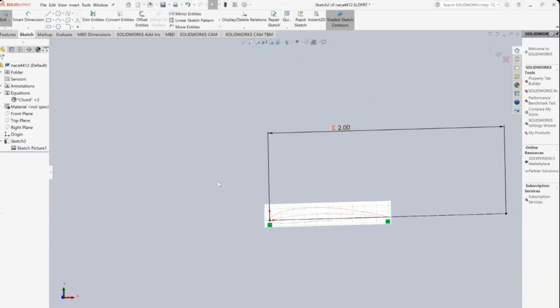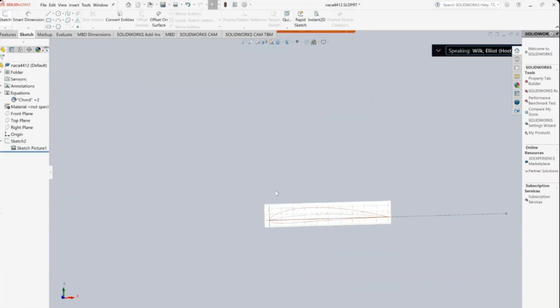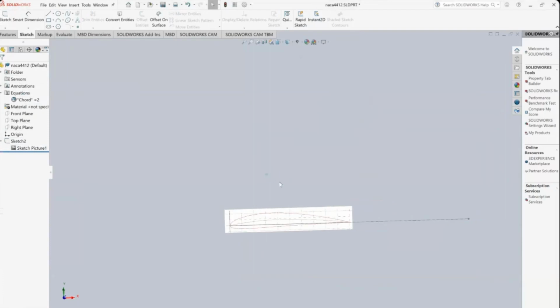Now, another thing to note in SolidWorks, when you copy over the sketch to whatever you're going to want to do to have the same thing, when you copy over the sketch, it will not copy over the equation for you. I suggest you change it to whatever chord you want and then copy the entire sketch over. And I guess that was it for SolidWorks, and thank you for watching.